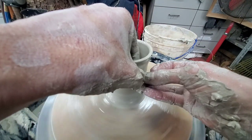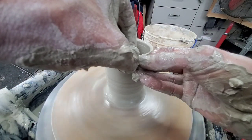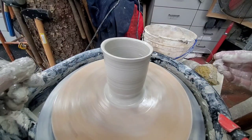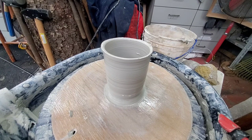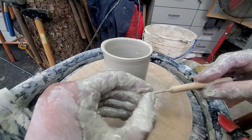This is one of the negatives of re-kneading clay. Sometimes you do get air bubbles or hard spots or really soft spots in the clay. And again, I do not have a needle tool, so I am going to use what I have on hand. I've got this little pin tool guy. He's got a sharp end on one side.